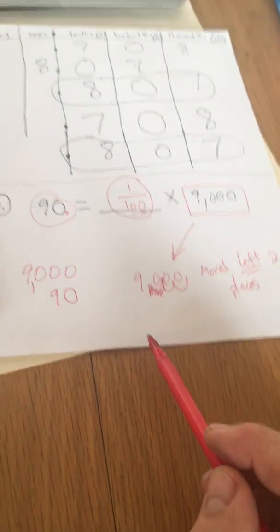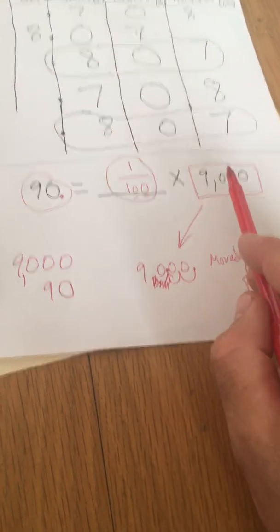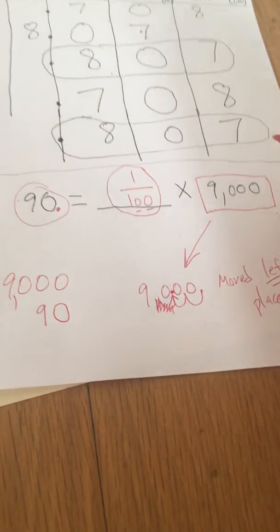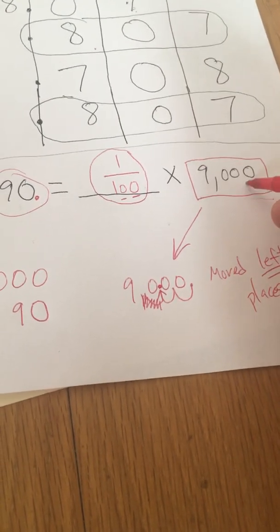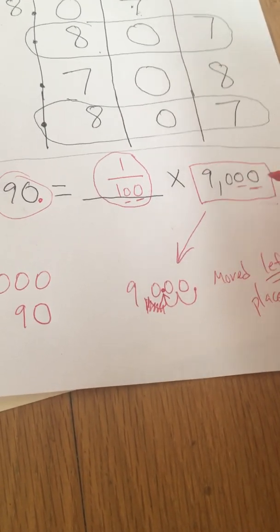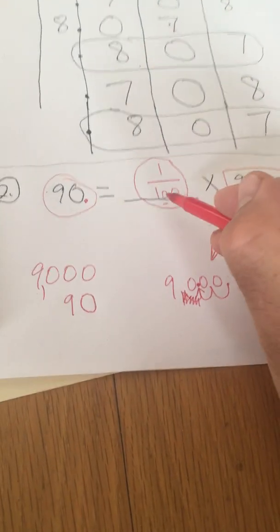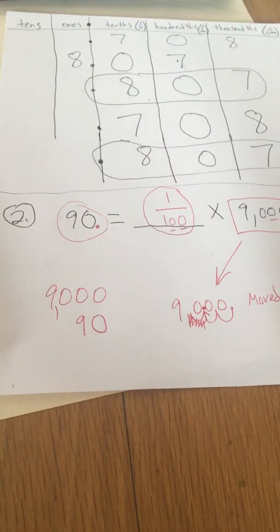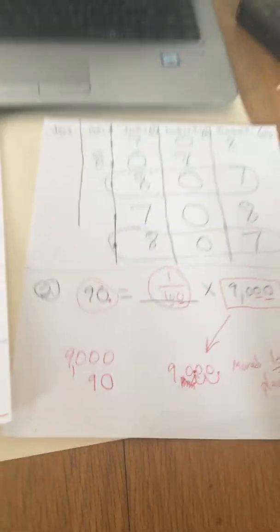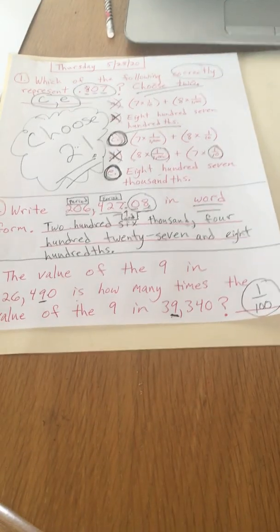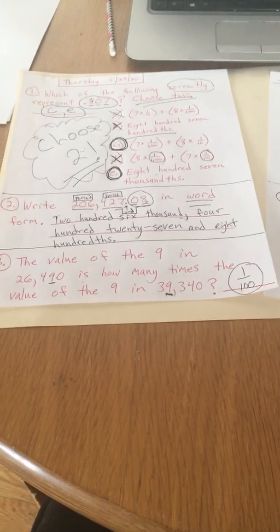All right, so the answer there is 1/100th, and then I'm going to check. I multiplied by a fraction, so it should have gotten smaller, by 2 decimal places, and you'll see that there's 2 less zeros here because the decimal point moved 2 places. So 2 places here, and that is correct. 1/100th is the answer for number 3. Okay, so the 90 is 1/100th the size of 9,000.